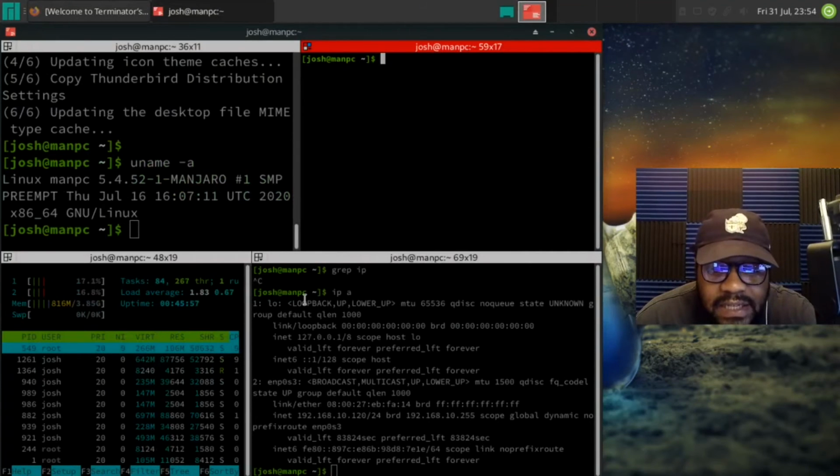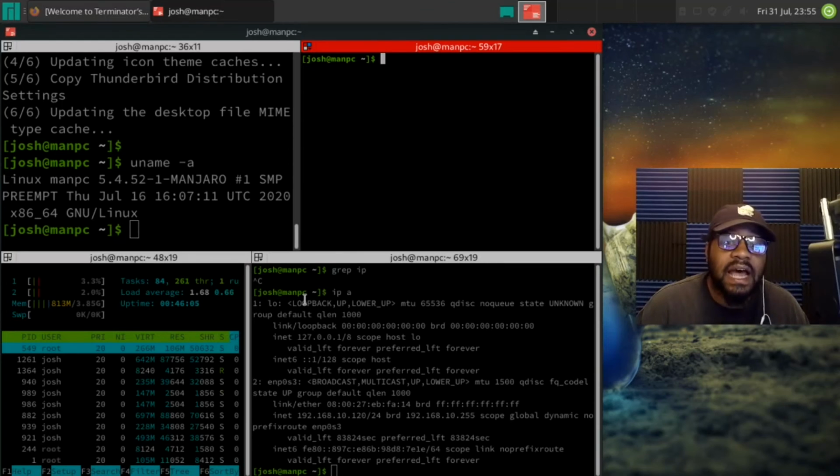I hope someone got something out of this, because this is just simply giving you another option on a terminal emulator that you may use once you start getting into running different commands in Linux. So I kind of tailor a lot of my videos to new users and try to keep it simple, because I know it's a lot of people out there that are possibly looking to switch from Windows to Linux. And so that's why I really do these videos.